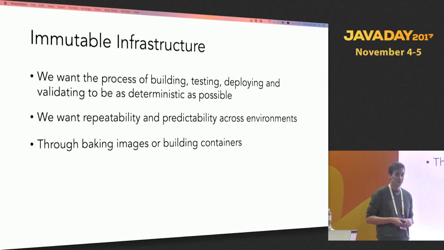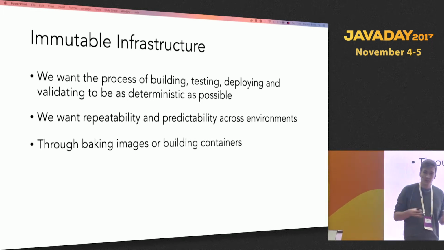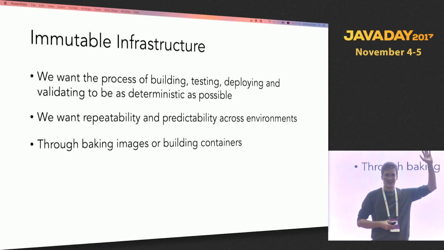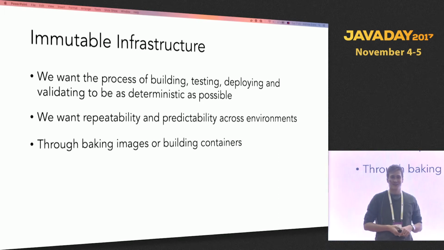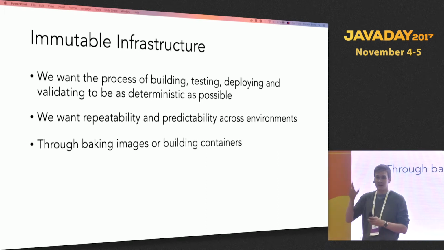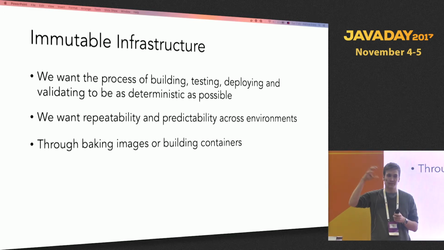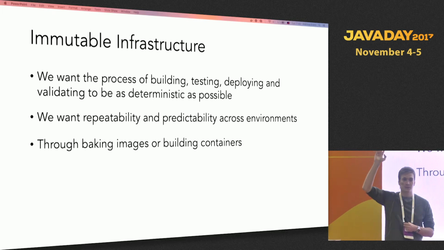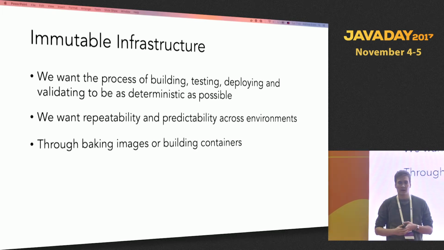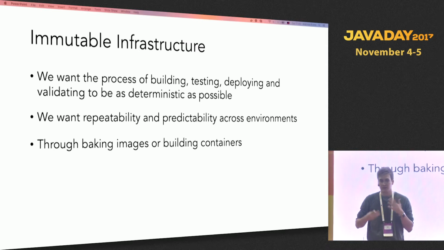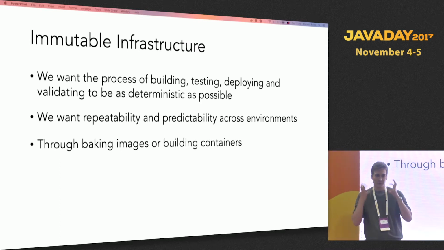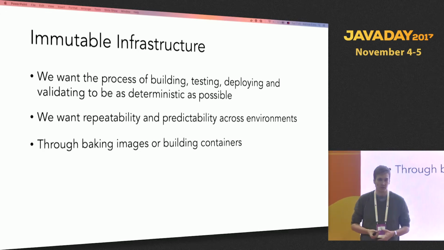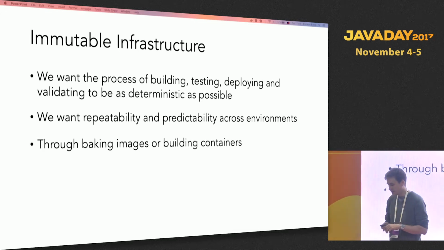We do this by using Docker, for instance. So who uses Docker? That's a lot. Who uses Rocket? RKT? Nobody. But who uses VMs where the application is baked into the VM as an image? Anyone who uses that? All right, cool. Netflix does this as well. They also use containers now, but it's also immutable infrastructure as you keep that image as an immutable or unchangeable source. So that's the first principle.